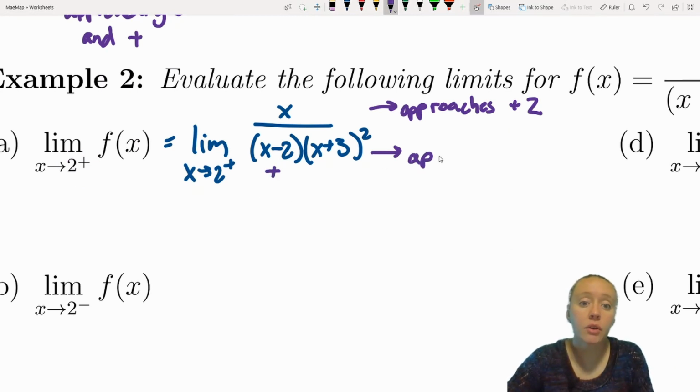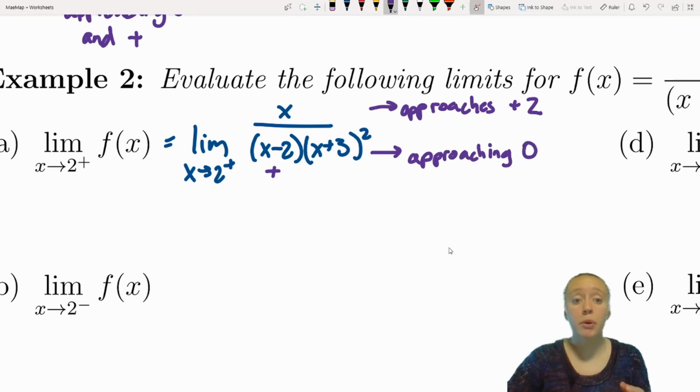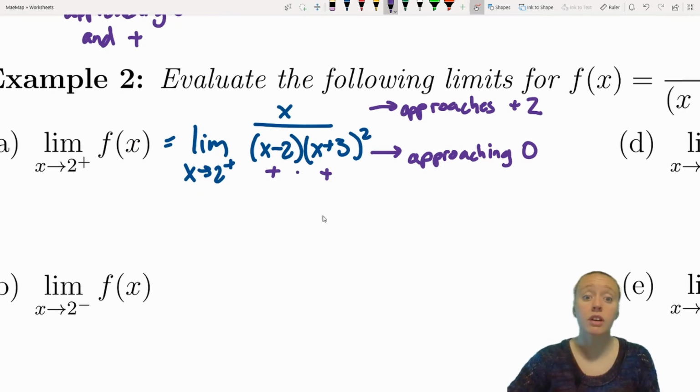So right now, I know that I'm approaching 0. I just need to check whether I'm approaching 0 from positives or negatives, which, as we already stated here, we're approaching from positive numbers, but that entire sign of my denominator matters. So I also need to see what my sign of x plus 3 squared is. And regardless of what we're heading towards, because this is squared, we're always approaching from positive values. A positive times a positive in my denominator is going to result in a positive. So we're approaching 0 and we're positive.